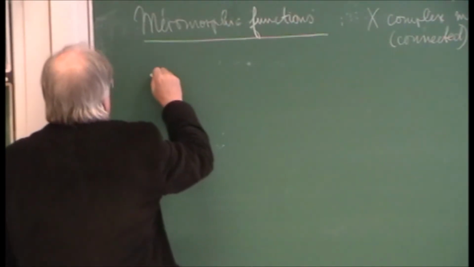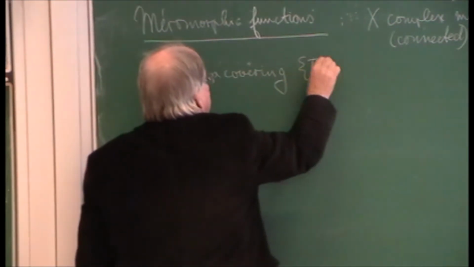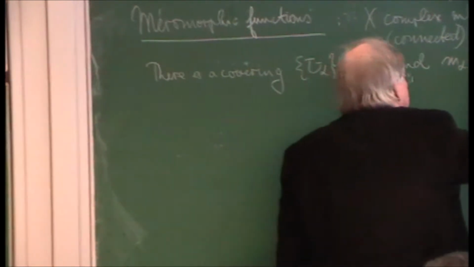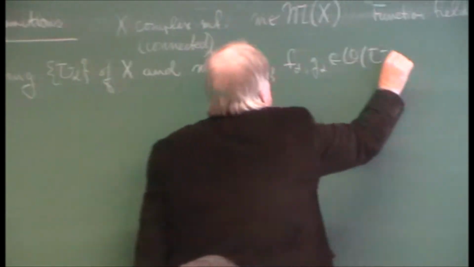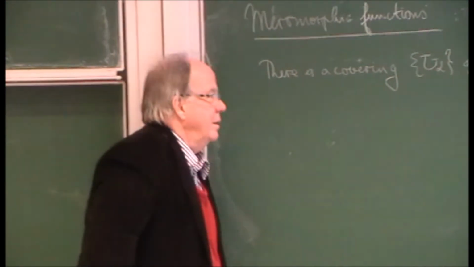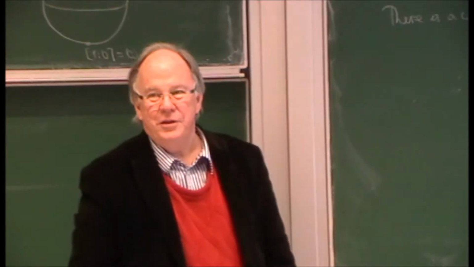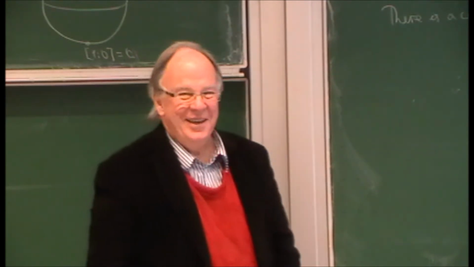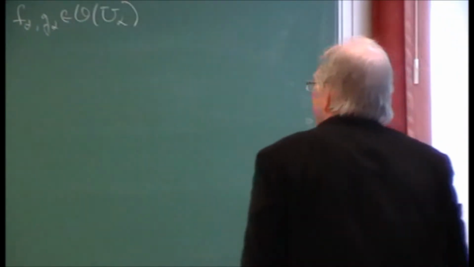Let's recall what the definition is. What is M? There is a covering by open sets U alpha of X. On each U alpha, you have meromorphic functions of a special form, namely a quotient of two holomorphic functions. O of U alpha is my notation for this ring of holomorphic functions. By the way, this notation was introduced by Serre, and the reason it's called O, you will enjoy this, is because H does not exist in French, and when you speak in French, you say holomorphie, so he called it O. I don't know if it's a true story, but I think it's a nice story. So anyway, these are the holomorphic functions.